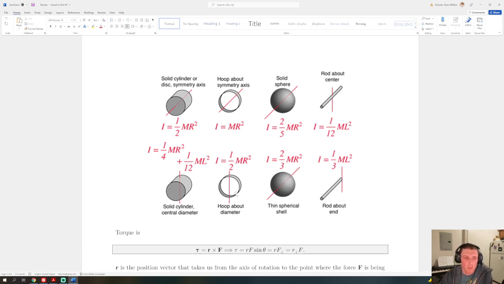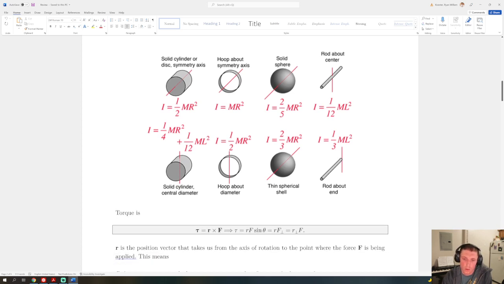There should also be a table in the textbook, I'd imagine, right? Can somebody confirm? I mean, it'd be a pretty bad textbook if there wasn't a table, but yeah, okay, cool. And if there are any moments of inertia in the textbook table that aren't here, I wouldn't worry about them. These are the important ones. Okay, cool. Well, I'll scroll down a little bit then.